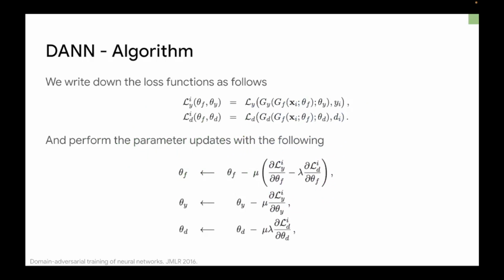If you write this down in an algorithm, you have something like this. You can write down the loss function as a loss based on the composition of the stem part G_F and the classification part G_Y, and you have the loss for the domain based on G_F again and G_D, which is doing the classification for the bias label. And the training objective for F is again loss minimization for L_Y, or loss maximization for L_D. And for training theta_Y and theta_D, which are classifiers, you have gradient descent basically.